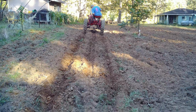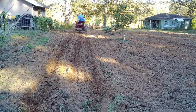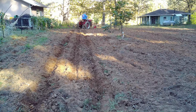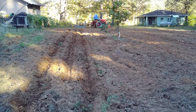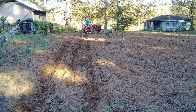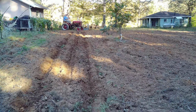The two outside ones are being dug after the tractor rolls over it to loosen it, and the middle one is actually your planting lane. So he'll come back down, and his tire on this side will be in that row on the outside. That's how you know which one's your planting row. Planting row is the one in the middle. And that's how you keep your spacing too. Put your tire in the same mark that you went down.